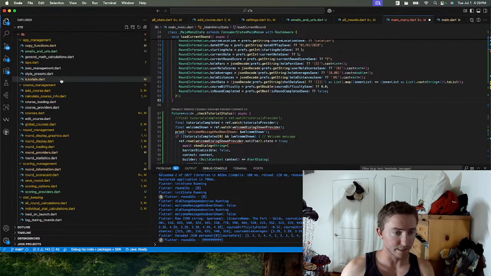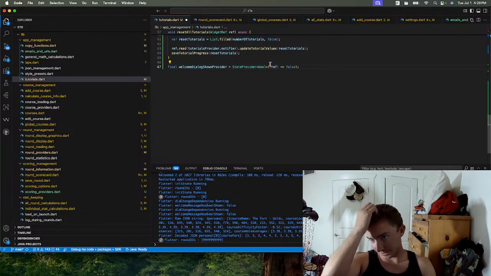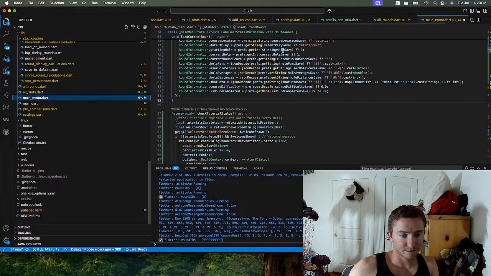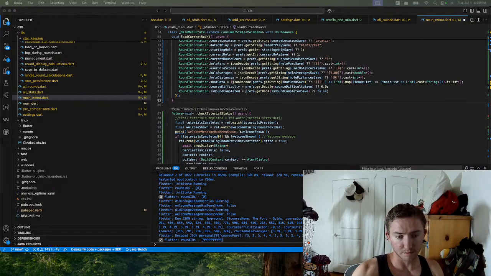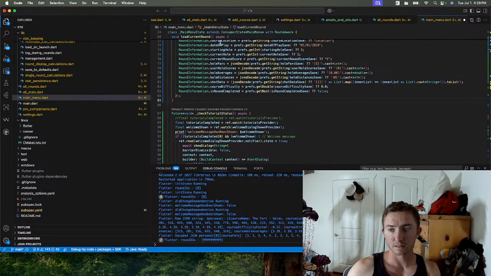Gonna try and move it outside of the widget and see if this works. Well, I did just make it global essentially. All right.